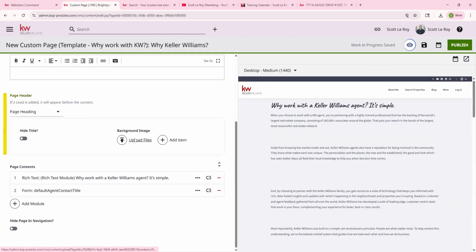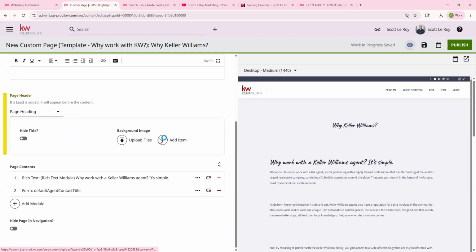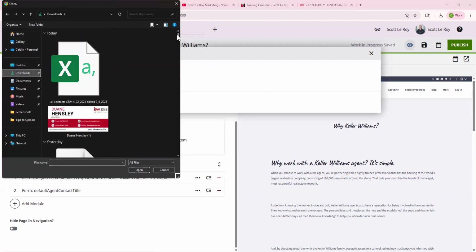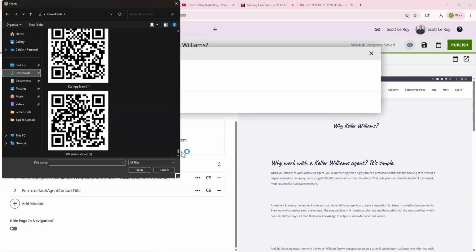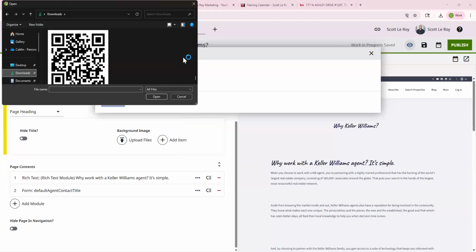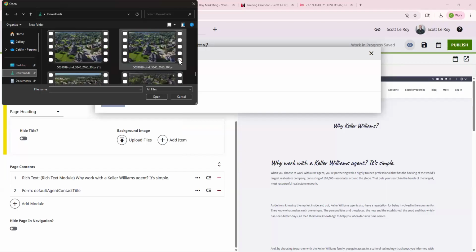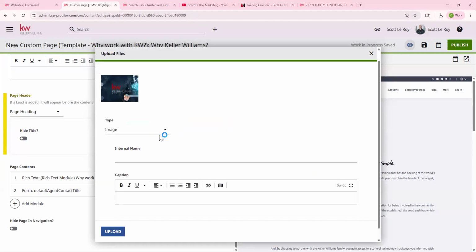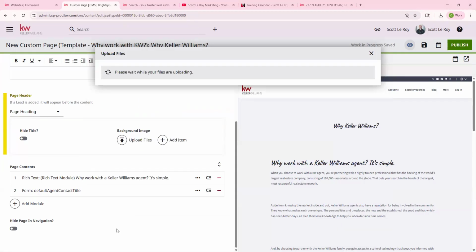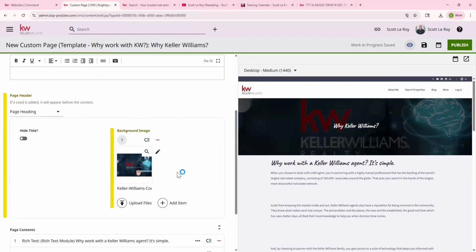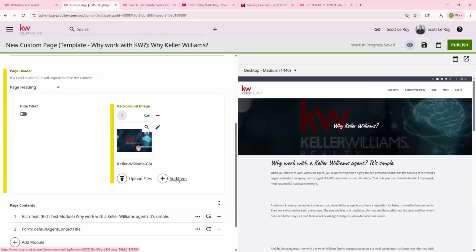You can also add a photo. So if you are interested in adding a background image behind it, and we're going to try this, so bear with me. Go all the way to the bottom of my pages or pictures, and find the one we're looking for. We're going to go ahead and grab this KW one right here. There's my photo. We're going to upload. It's going to add that photo behind the Why Keller Williams, okay? You can do this on any of your custom pages. It's not just this one.